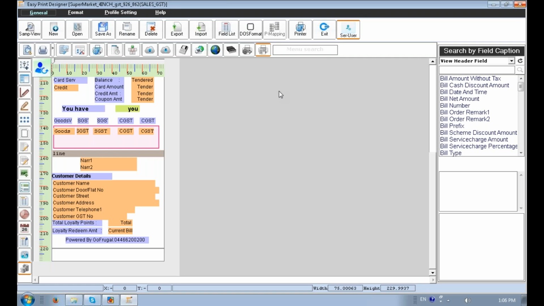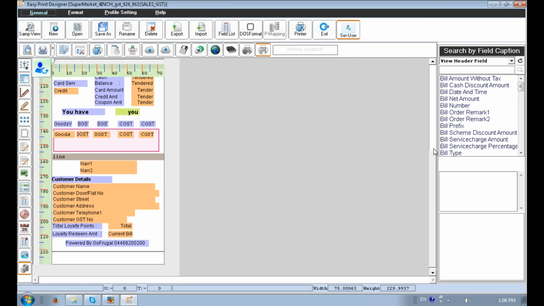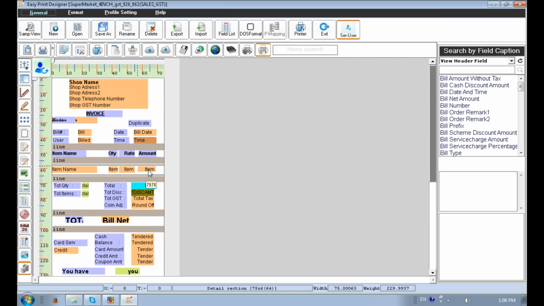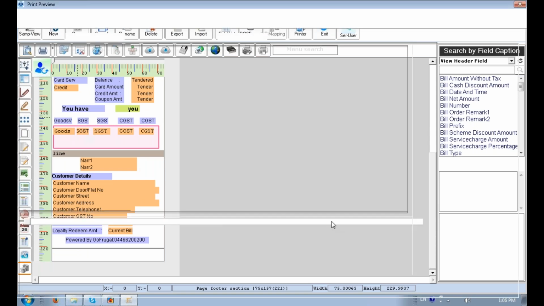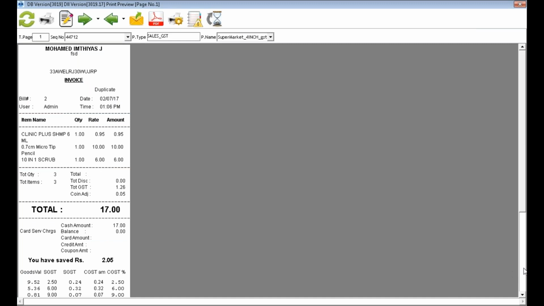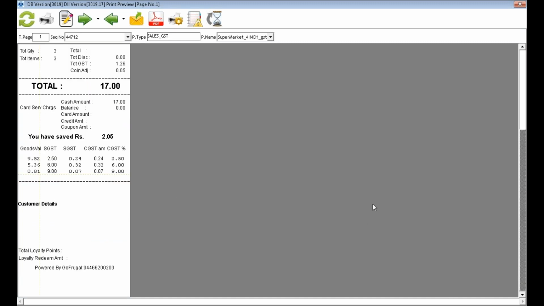Now let me guide you how to do the minor changes in bill print designs. For example, in this default profile, we have shown you that tax split up separately. If you click preview, you can see the tax split up of all the items.